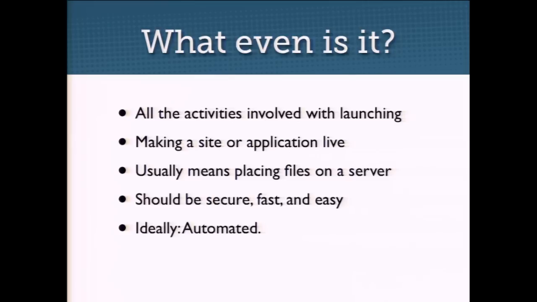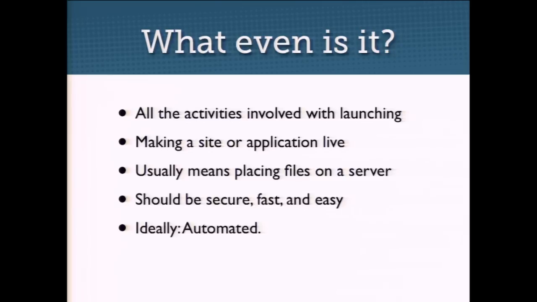And you want it to be secure, fast, and easy. And you want it to be as simple as possible. And you want it to be automated. The fewer steps that a piece of meat is involved, I like to say meat as in people. Meat makes mistakes. Robots don't make mistakes.